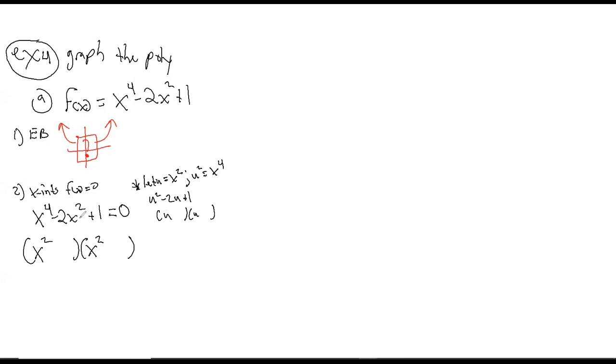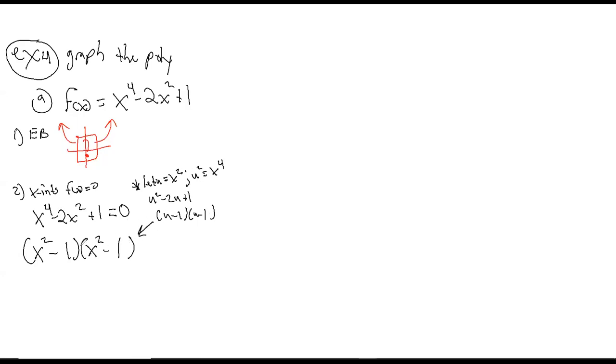Well, the factors of 1 that add to 2, well, the only pair that exists is 1 and 1. And to make sure they add to 2, they'll need to be the same sign. They're supposed to add to a negative 2, though. So those are minus 1s. So as u's, it'd be u minus 1 times u minus 1. But here it's x squared minus 1 times x squared minus 1. And again, you can get all that by doing the substitution, but a lot of people think it's optional now. It's up to you, pun intended.